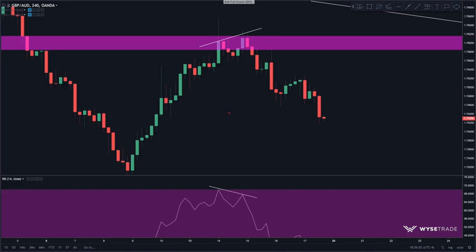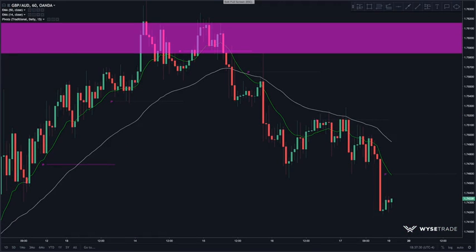Here in the 4-hour time frame, we had divergence, which is an early signal of a possible trend change, followed by a lower low, which again lines up all the time frames as bearish. So let's jump to the 1-hour time frame for entries. Here in the 1-hour time frame, we had a break below the 50 EMA, a break below the pivot, and an EMA cross, which gives more bearish price action.